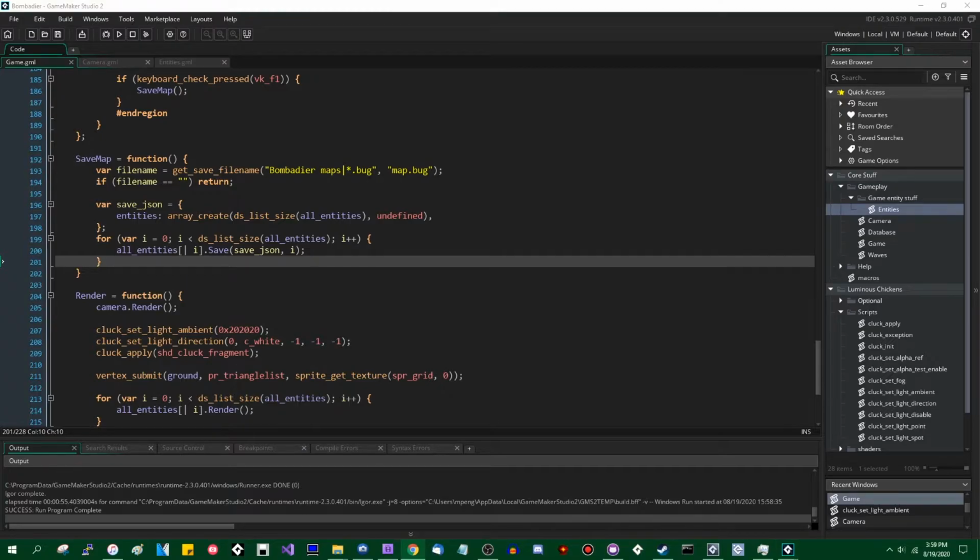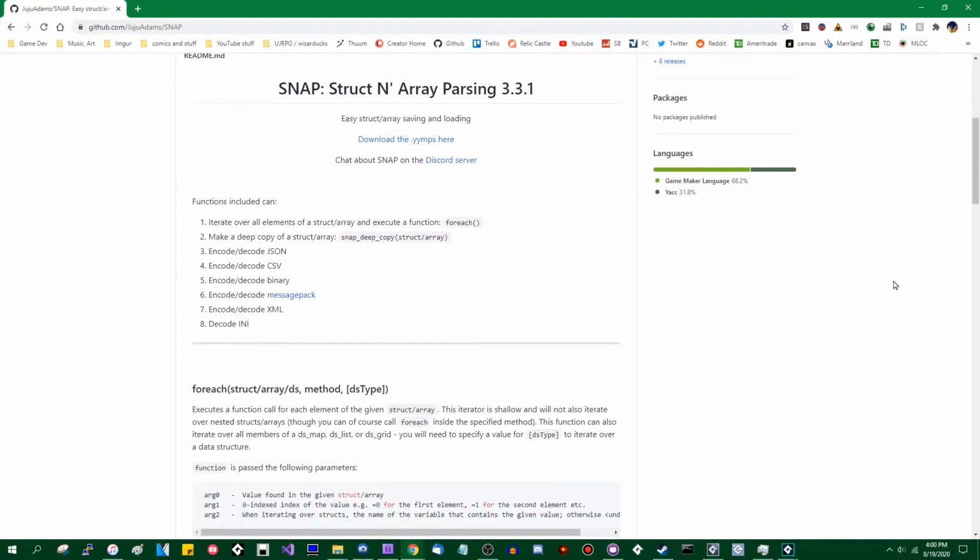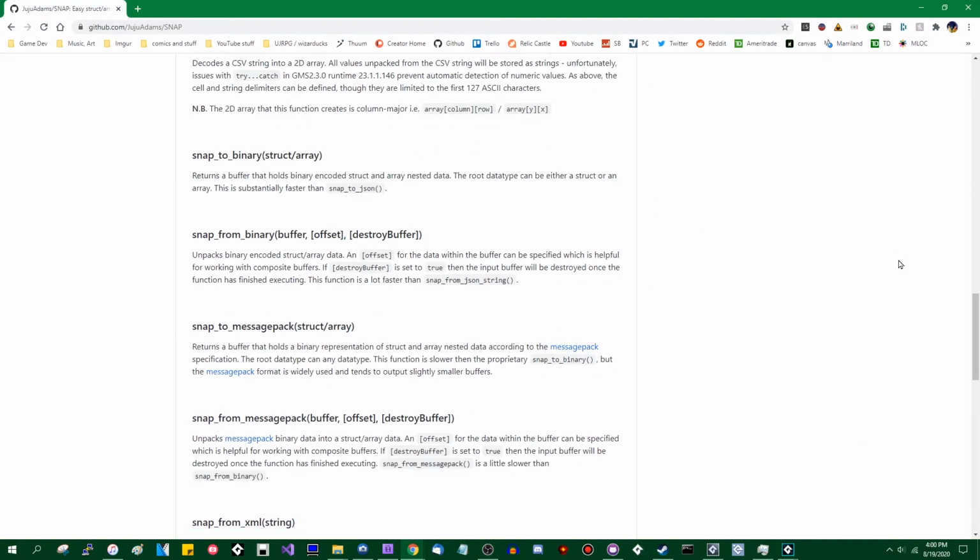If I were to open, on another tab, Juju's struct and object parser, and struct and array parser for 2.3, does it say anything about undefined?